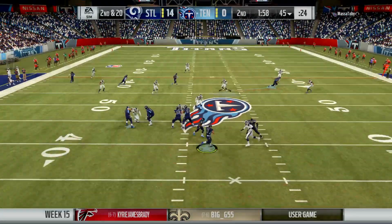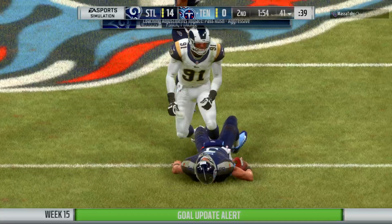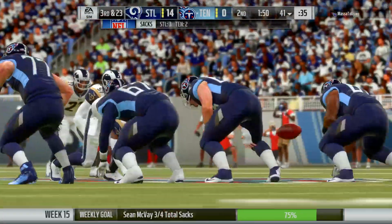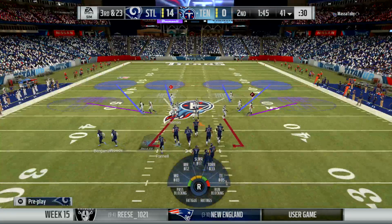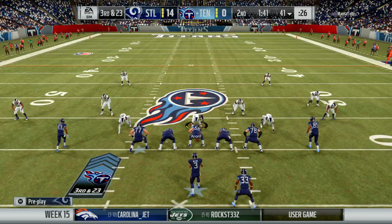Play action. Now Wilson. Oh, the pressure too great, and he goes down once more. Charles Harris in there to get him. Sack number 14 for him on the year. Needs something from deep in the bag of tricks here after 1st and 2nd down went backwards. It's 3rd and very long.